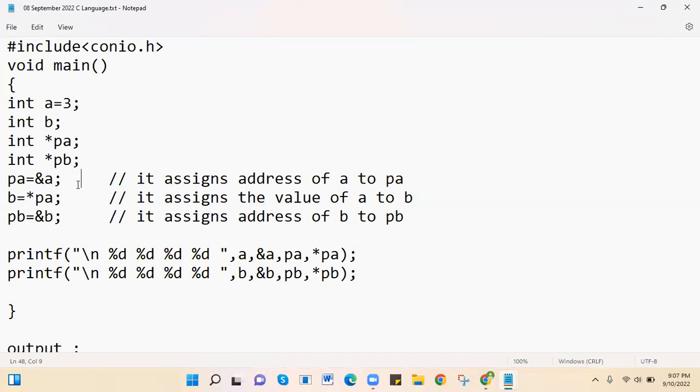And if you are using pointers, it is more efficient in handling arrays and structures. What is an array? An array is nothing but a collection of related data types.